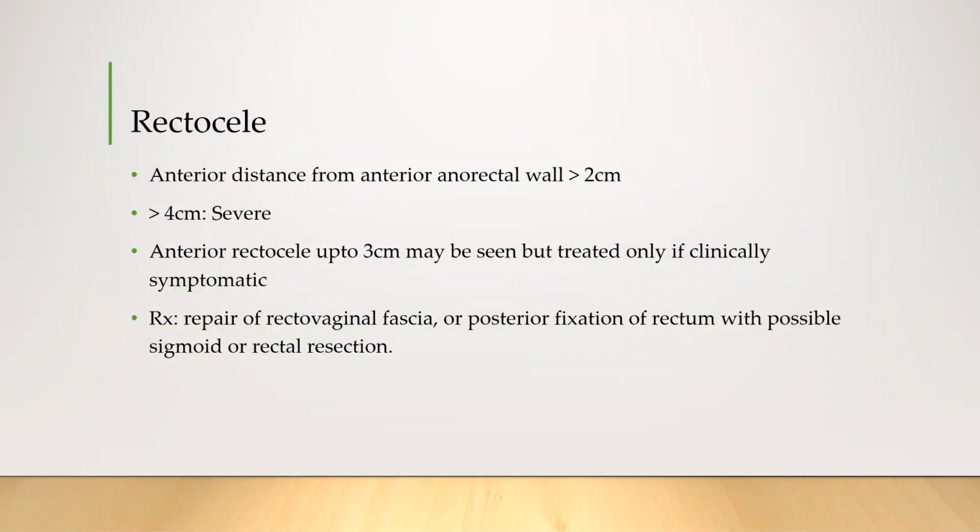Then coming to the posterior compartment prolapse, basically you'll be talking about the rectum itself. What is taken as the anterior distance from the anterior anorectal wall? We take the anorectal junction and the anterior margin of the anal canal, and extend it superiorly. If the rectum prolapses by more than 2 centimeters in front of this particular line, that would be referred to as a rectocele.